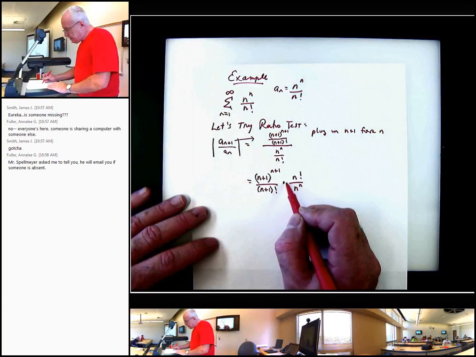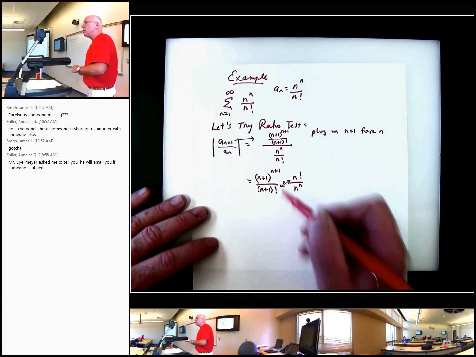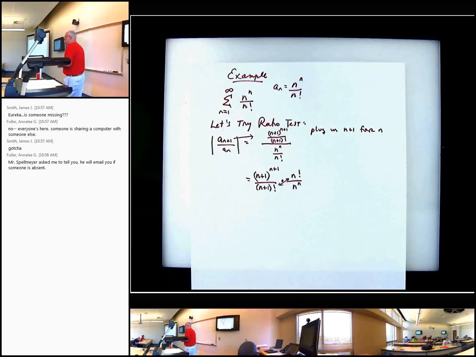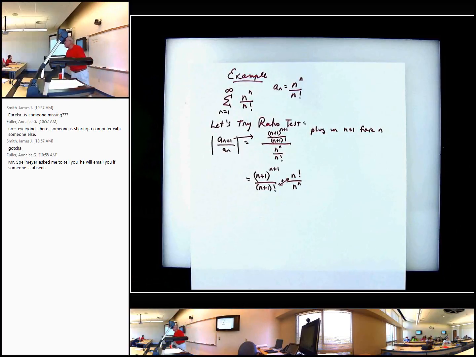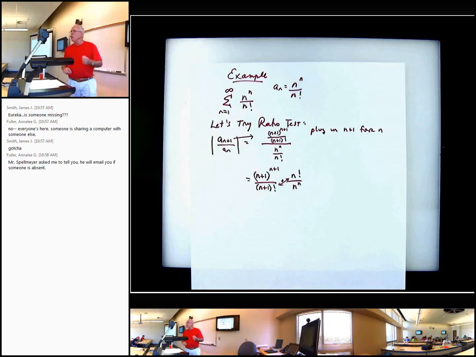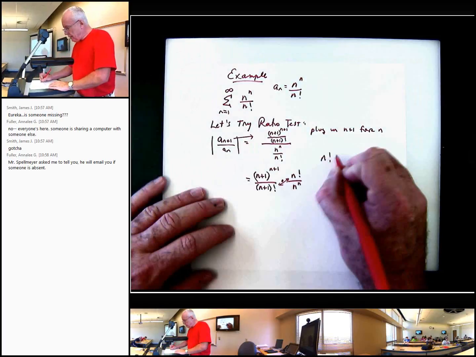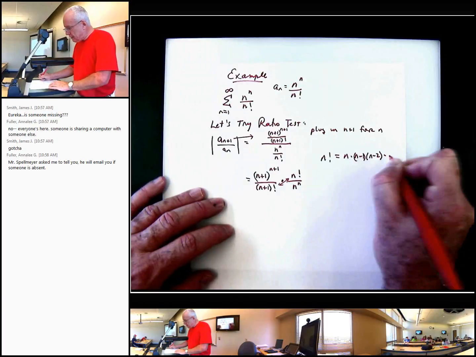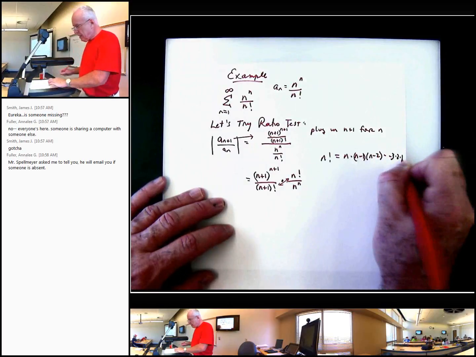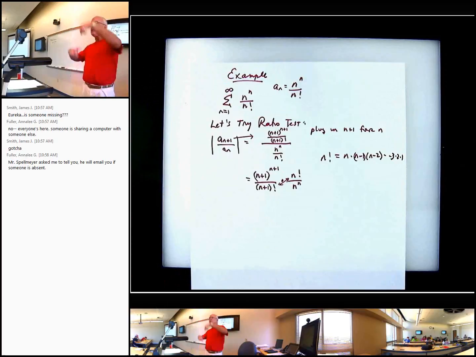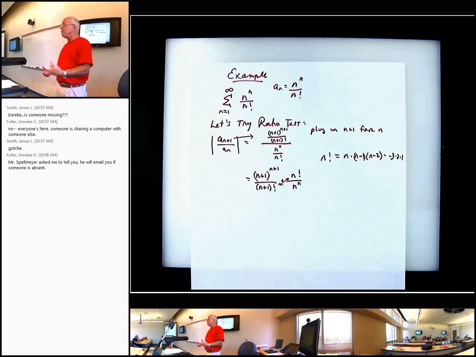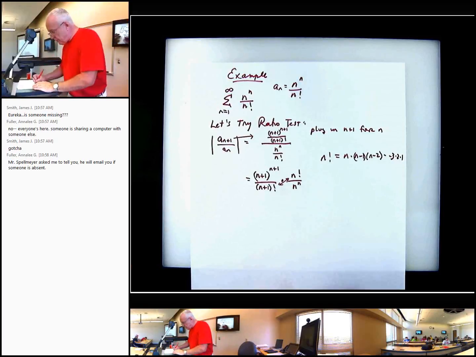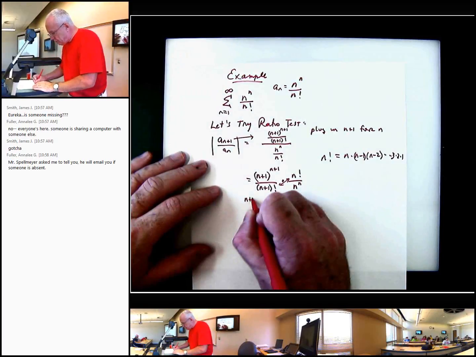Can I simplify some stuff here since I have a factorial on the top and a factorial on the bottom? A lot of stuff is going to cancel out right there, right? We all know that n factorial is where you multiply n by all the whole numbers that are less than it, right? And n plus 1 factorial, we just have one more number that we're multiplying in front, right? So what does n factorial on top and n plus 1 factorial on the bottom simplify to?